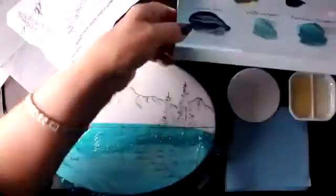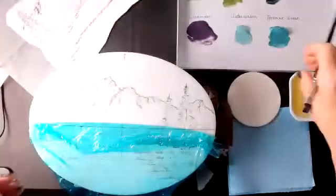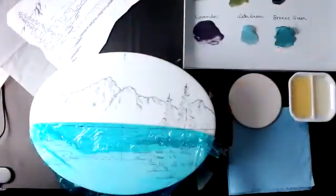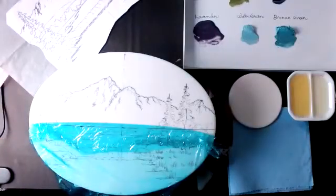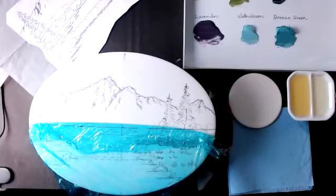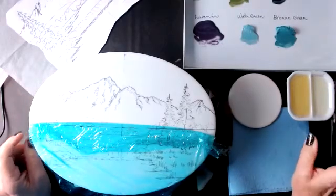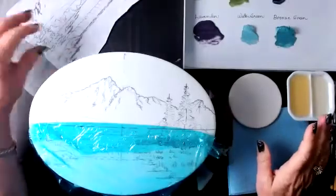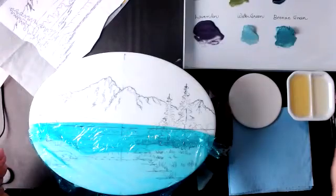I grind with open medium like mineral oil to about toothpaste consistency. I paint with a semi-open medium. My brushes, I use the Aquaflow flat shaders. I have several different brushes I'm going to show you as we go along, because I use those for textures and things. But I'll explain those as we go.